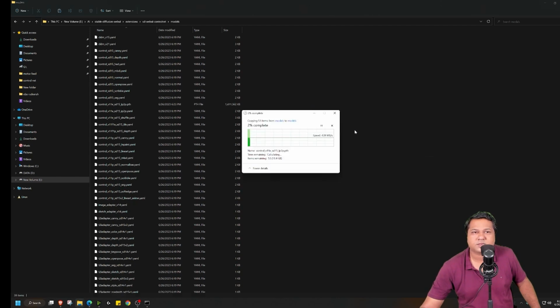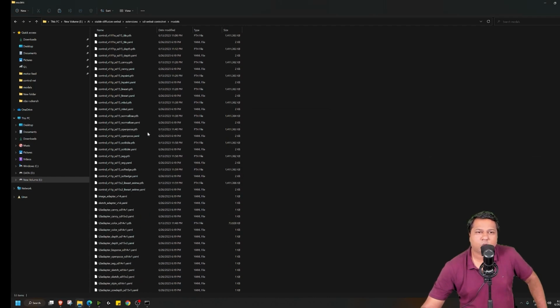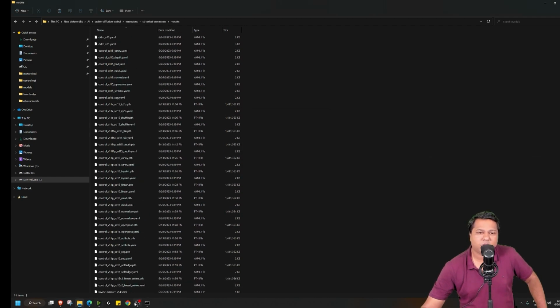So we will click on paste. As I said before, I have downloaded all the models, but if you want, you can download just the 4 that I have mentioned before. As you can see, all the files have been saved in this folder.